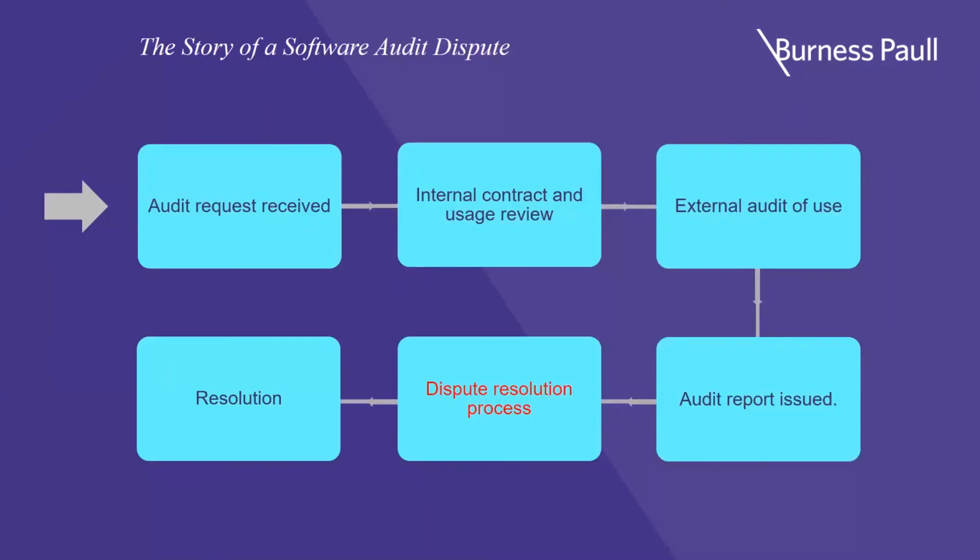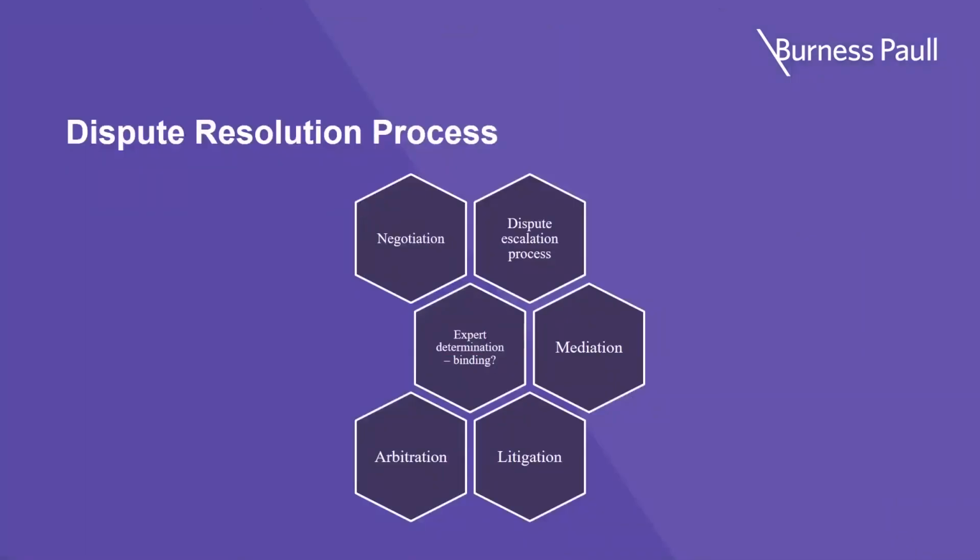Then looking at the dispute resolution process. I mean that in the broadest sense. So you've got the audit report, you've done your own analysis, you're then engaging with the auditor, or perhaps at this stage it's the vendor, to work out exactly where you are. And when I say dispute resolution, I clearly don't just mean litigation, as you can see from this slide. Very often, the top left is going to resolve matters. It's simply going to be a commercial negotiation, and you will try to resolve things and reach a sensible understanding.